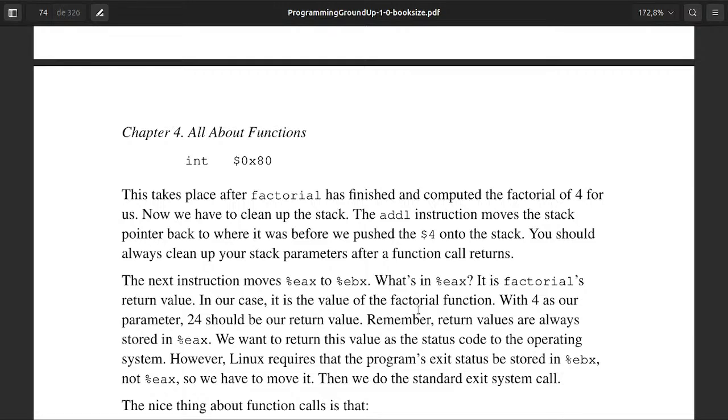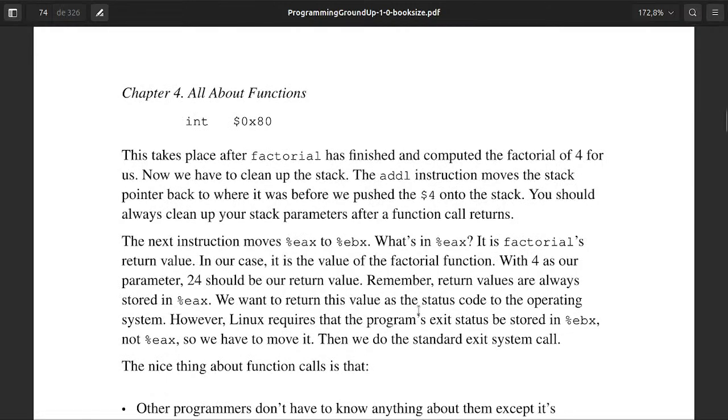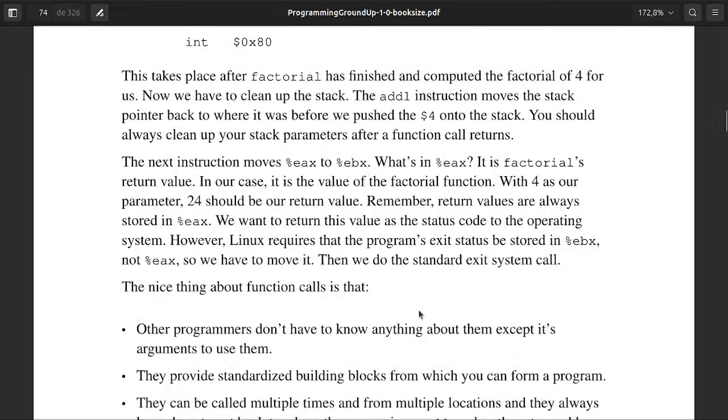Okay, so basically it cleans the stack. Okay. The next instruction moves EAX to EBX. What's EAX? It is factorial's return value. It is the value of the factorial function with 4 as the parameter. 24 should be your return value.